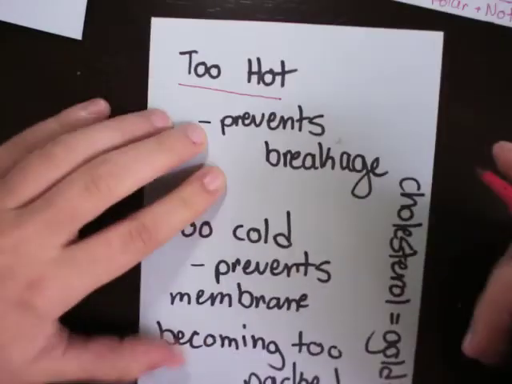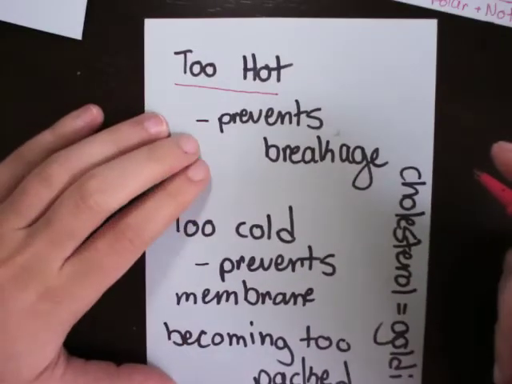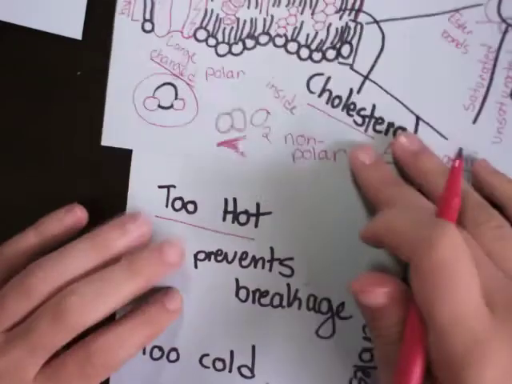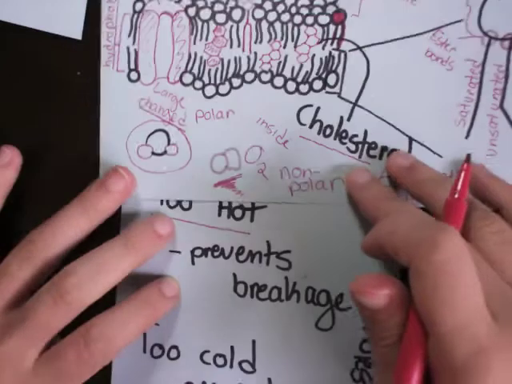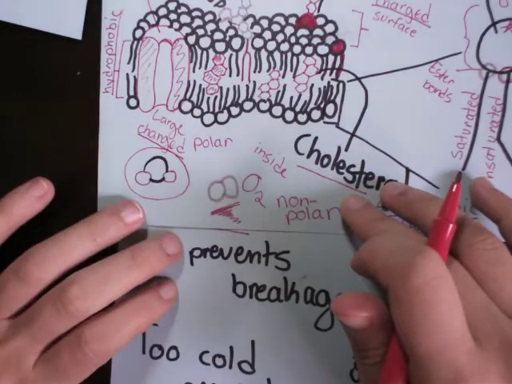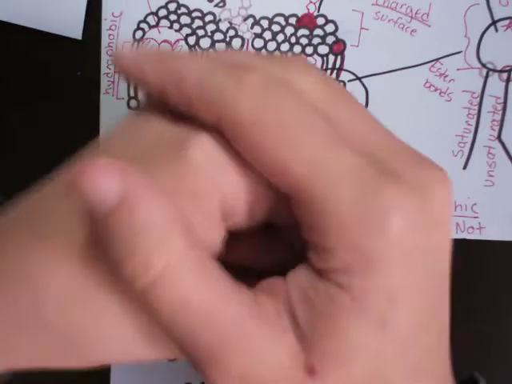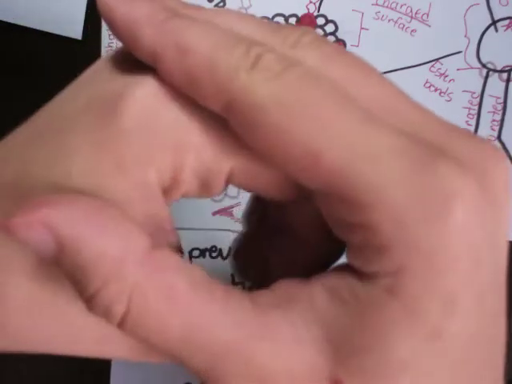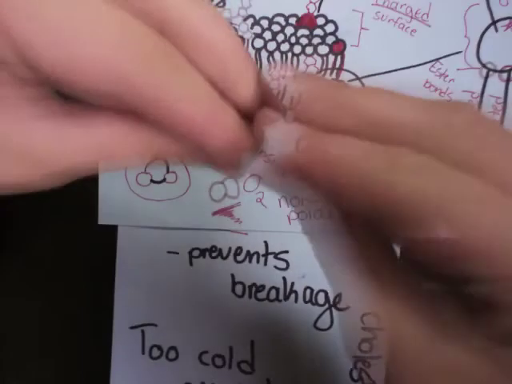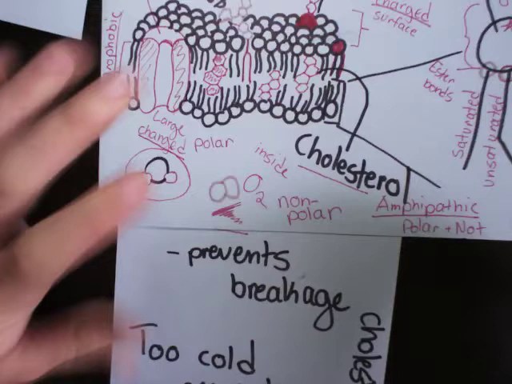When things in motion get hot, their speed of motion increases. So that means that phospholipids are moving around faster and faster, and so are any of these embedded proteins. And that could be bad if gaps in between these structures grow and grow as the particles move faster and faster. That could change the permeability of our membrane.